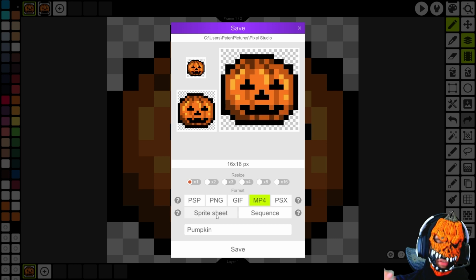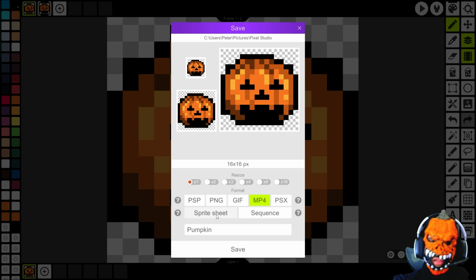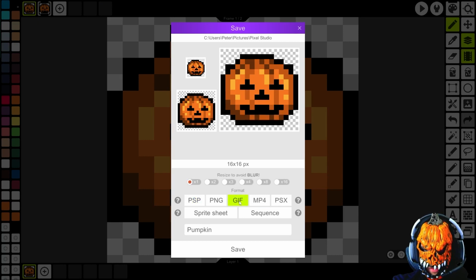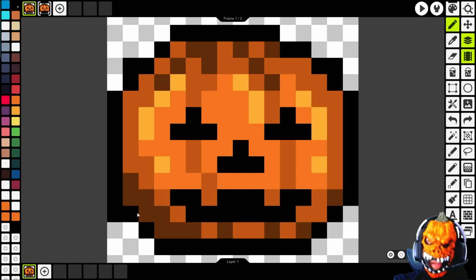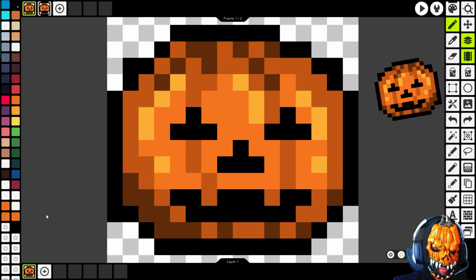Because you can import GIFs into Unity, but it's better if you use a sprite sheet and then control the animations within there. And if we're exporting this to somewhere like Twitter or whatever, you can even multiply the size here. These options are really amazing for a free program. So I'm going to save this as a GIF, and I'm going to save it multiplied times 16. So that way I don't need to enlarge it for the use in this video. It would be tiny if I exported it at the original size. Now that I exported that GIF, I'm totally gonna put it somewhere in this video when I'm editing.